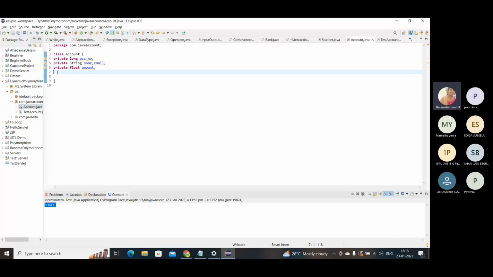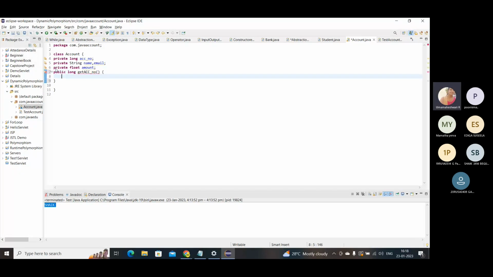Okay. And the next one is the public get and set methods. So get and set methods obviously will be in public access. So public long get account number. So here I will mention what I want to return, the account number. So that's what I'm going to give here.